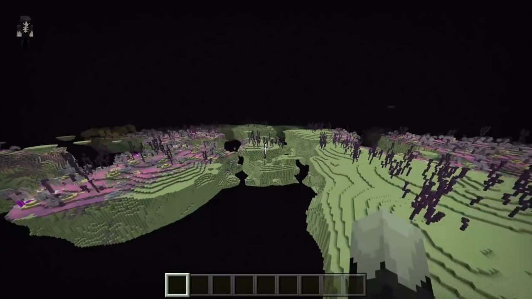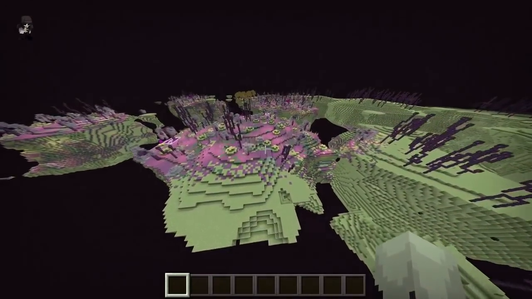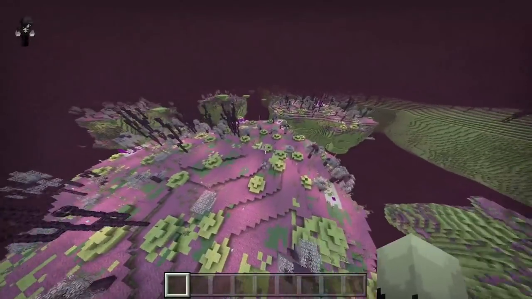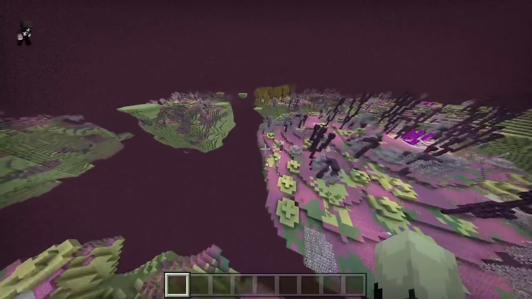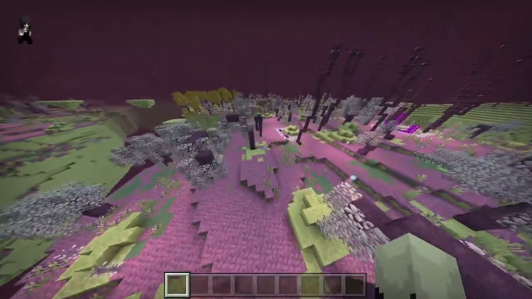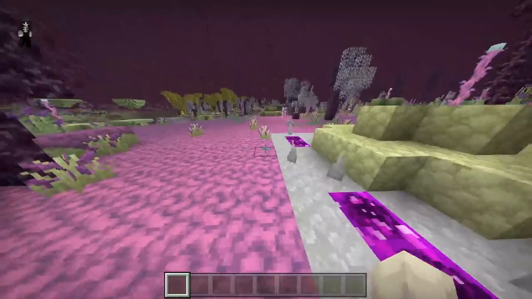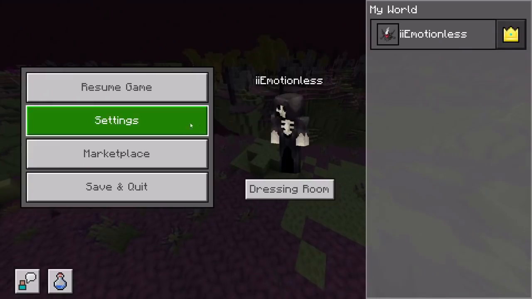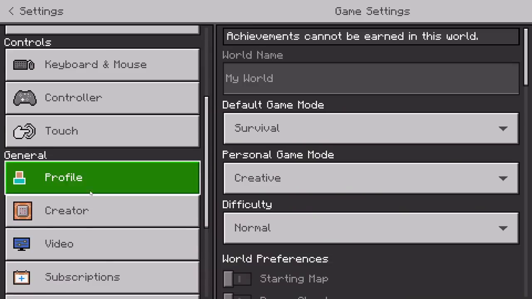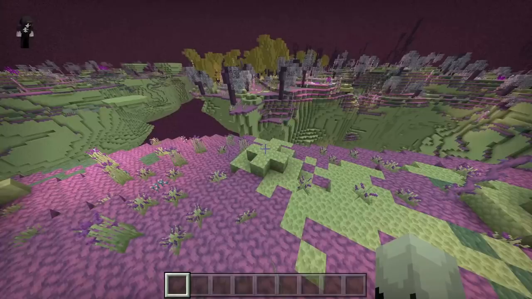Next is the Ender Awakening add-on. This is a new end biome add-on, and it's actually really cool. I really like it over a lot of the other ones that I've seen. These seem like actual new biomes, and they do kind of break in 1.18. That's why there's an included geo fixer right here. Make sure this is at the very top. This will basically fix all of the broken blocks.